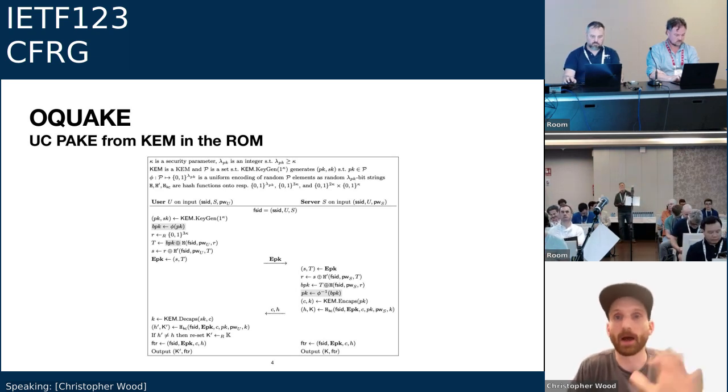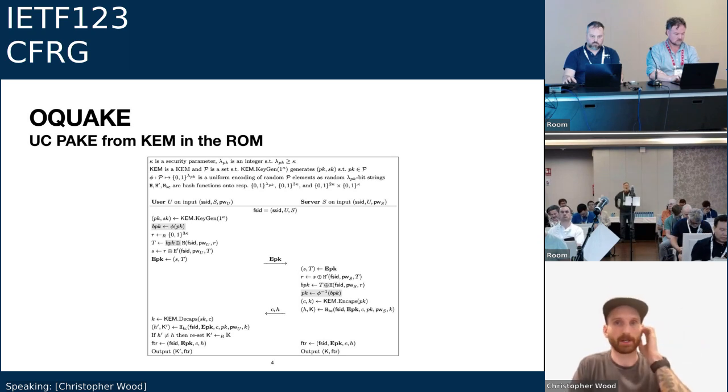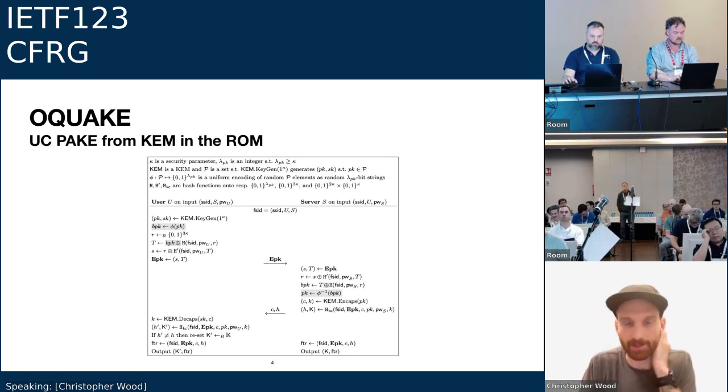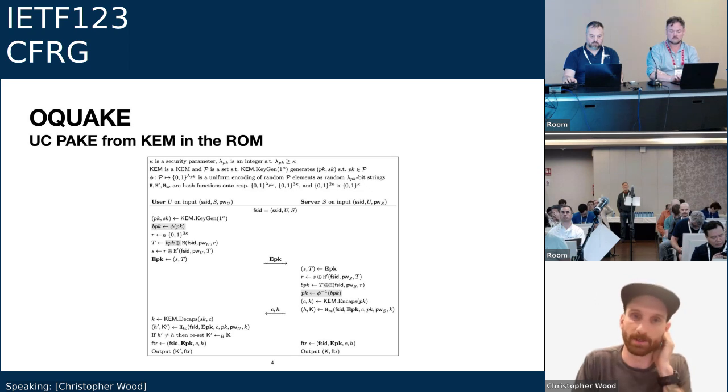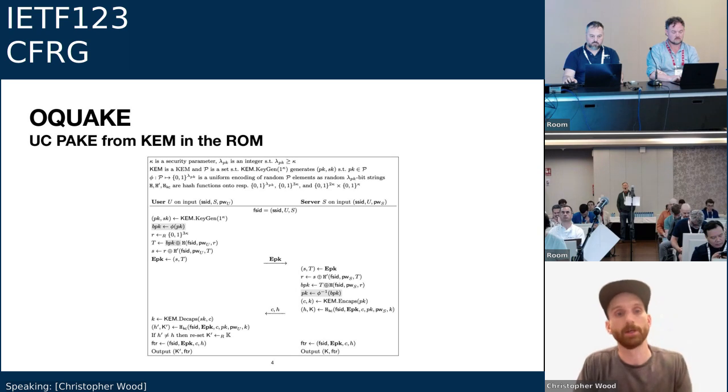This optimization over Noise has these little gray boxes here. I'm not expecting people to read this. There will be no quiz, but we are using the chameleon encoding that was recently adopted by CFRG for producing binary encoded public keys that allows us to do things like encrypt with simple XOR operations as opposed to group operations. So you could do away with this if you really wanted to, but for efficiency reasons, we went with this.